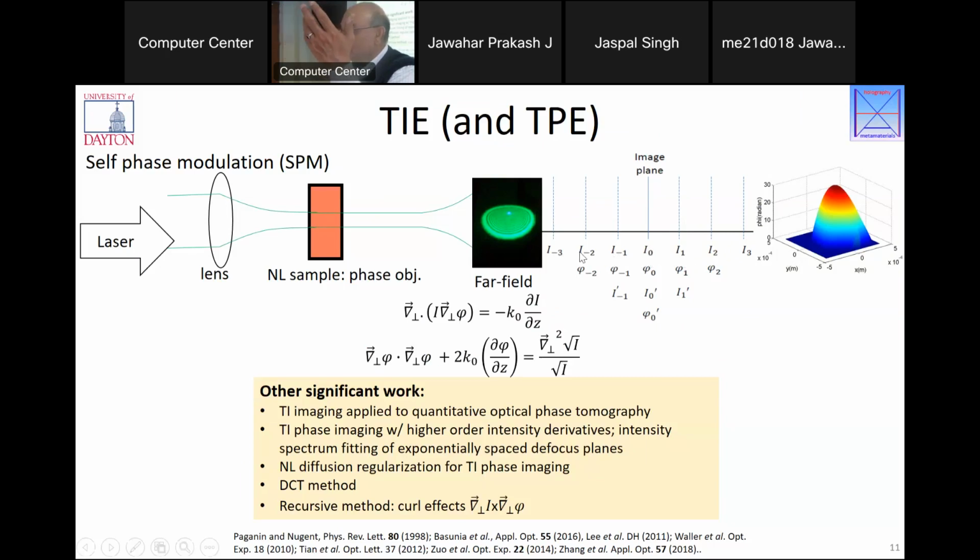Then, say for instance, we did I0 and I minus 2, took the difference, and then we found the phase. Then where did we find the phase? We found the phase here, right? And so on. Why are we doing that? If we know the phase at different planes, then I can go back to this equation, because this equation has del phi del z. Then I know what that is, and I can recalculate the value for the intensity. I keep doing that till I converge.